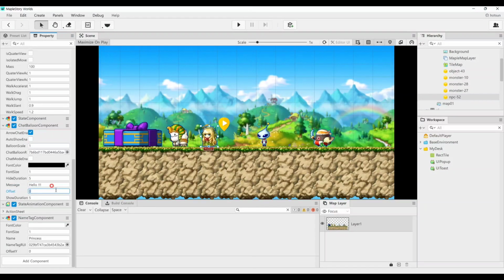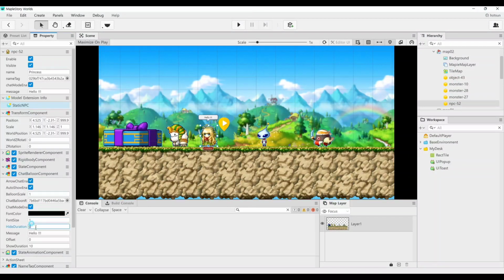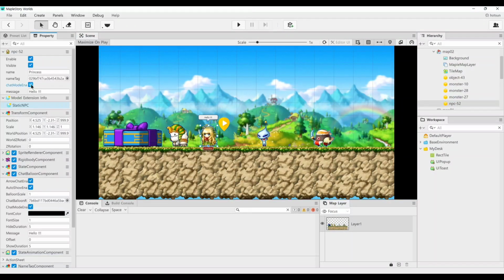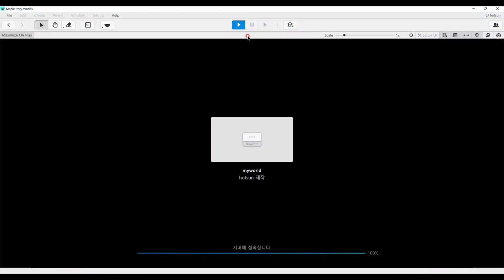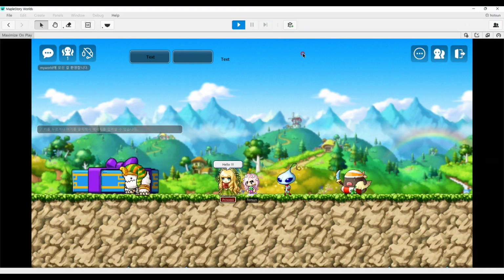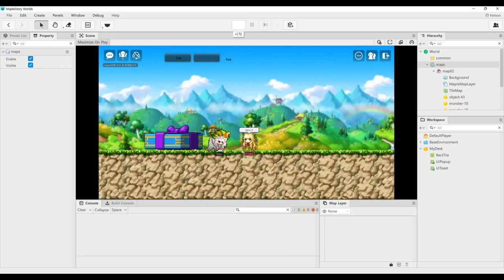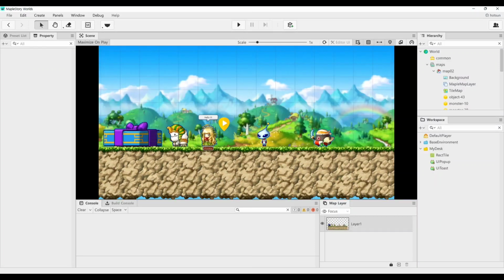Let's see. Leave it like this. Okay. Feels more interactive. Anyway, those are the differences between monsters and NPCs.